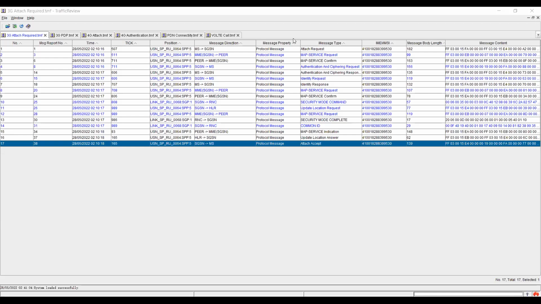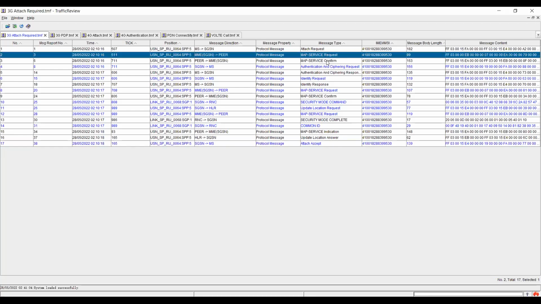So this is a little bit of analysis of your 3G attach procedure. But there are many MAPs that you will need to note. You open up that message and see which sort of message it is. This is a MAP service request and usually a MAP service confirm. With the HLR, or with other nodes, it's the service request and service confirm that is done. When you open the message, you will identify what it is.